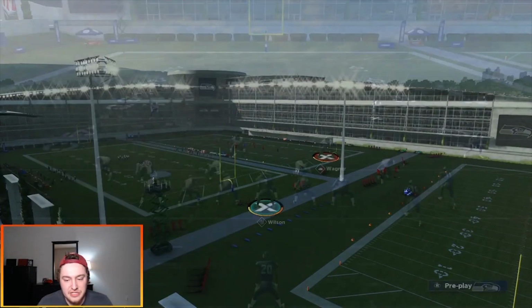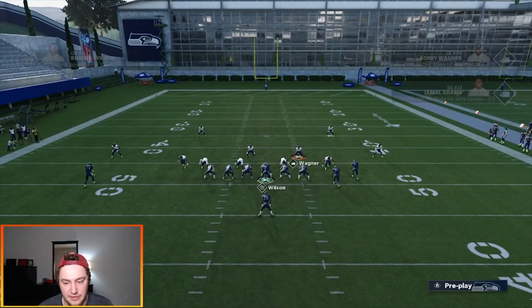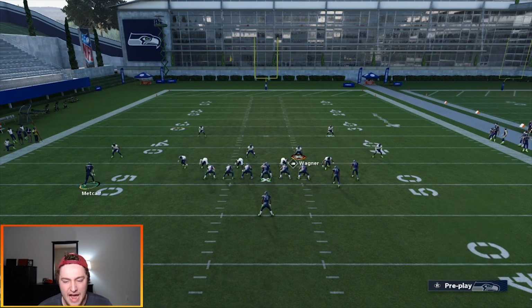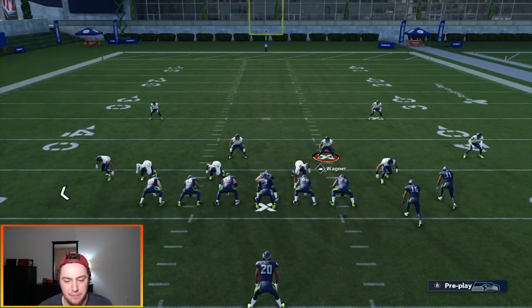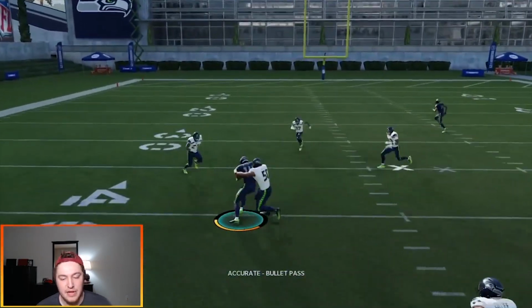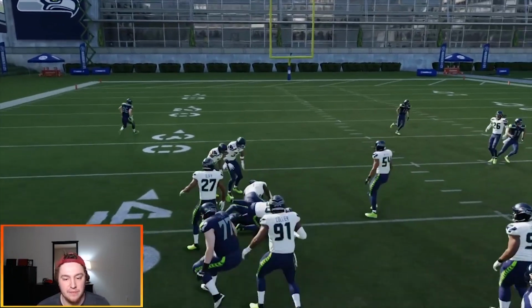Now, normally this is the stock setup I like to leave it as. I like to put Y on a streak, and I like to leave everything else as it is. Now, what I'm going to do is motion Metcalf half a step in. If I see an opening, I'm going to beam it to him. It's kind of like a ghost route if you guys remember that. Like right there, I'm going to beam it to him. As you guys see, I'm able to pick up solid yards.